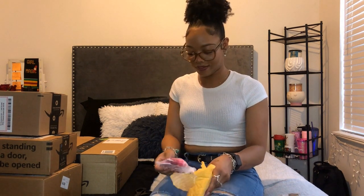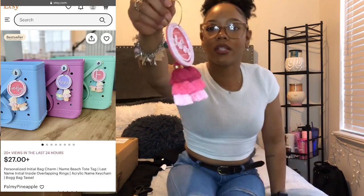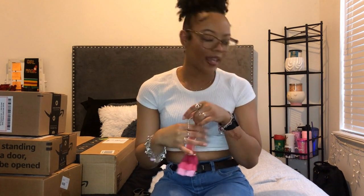Oh, this thing. Oh, it's cute. So this thing, but it's just a cute little, look at how cute. It's just a cute little bag tag, I guess. I don't know what it's called. But if you want to go on Etsy and grab a new one, the shop is called Palmy Pineapple. Palmy Pineapple.